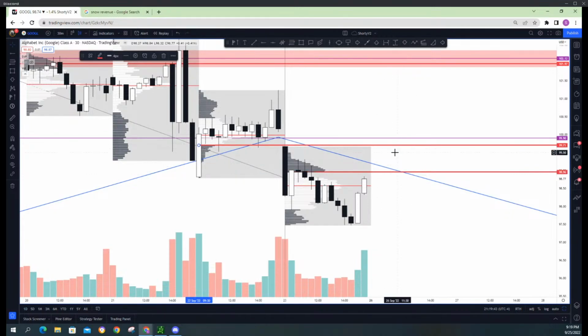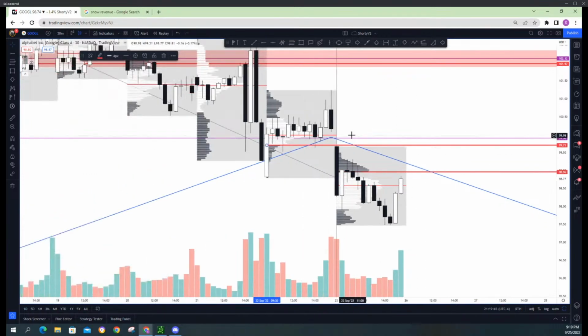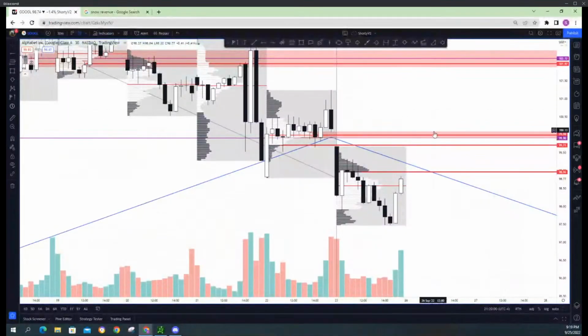The red lines are where the new value areas start. Then you have the previous VPOC here at pretty much 100. So if we run up to here, this VPOC could be a nice rejection. If we gap up over it somehow, or whatever happens tonight, if they gap over it, then we're looking at this level here.